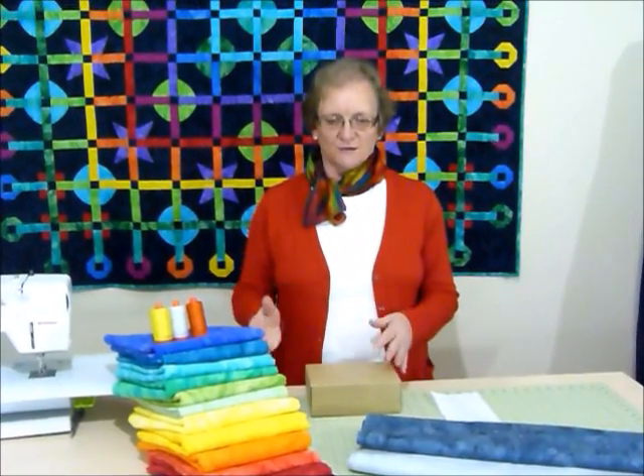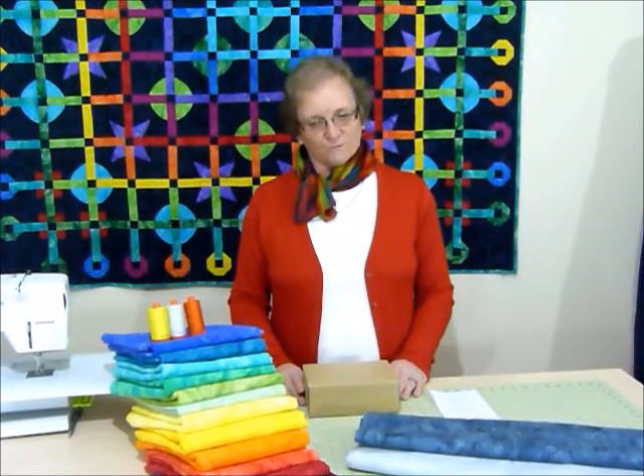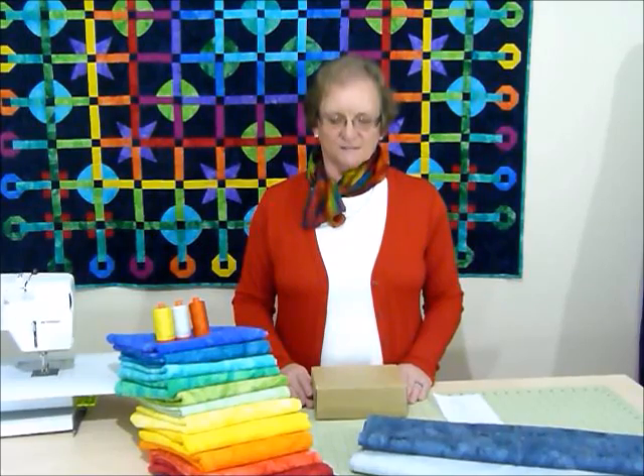During May you can purchase registration, then during June the mail out will happen and a box will be mailed — a box something like this. If you purchase the basic registration it will be a box something like this. There will be some opportunities to purchase fabrics if you choose to, absolutely no obligation to do so, and of course it will come in a bigger box. The fabric purchase includes the registration — you don't have to register twice. It's all one price, with different regions having different postal amounts included.